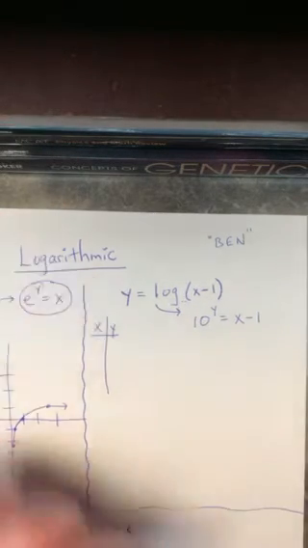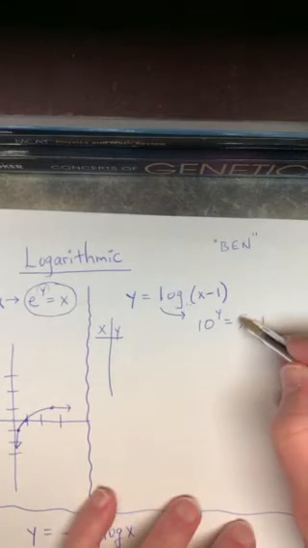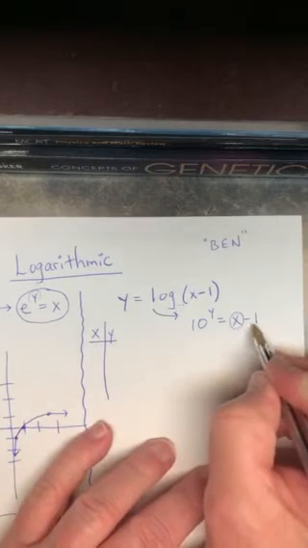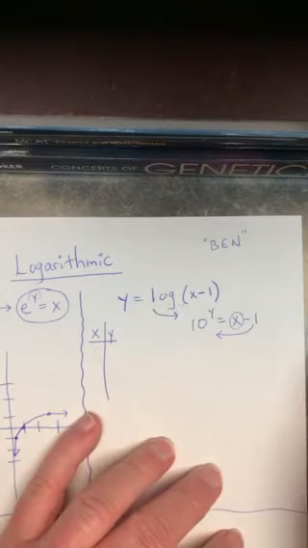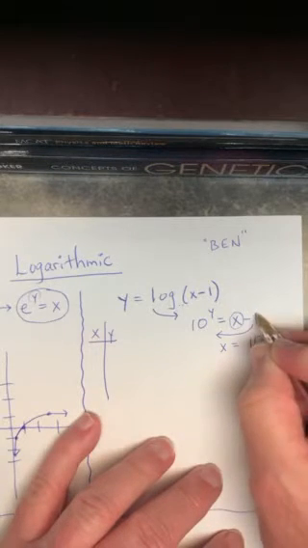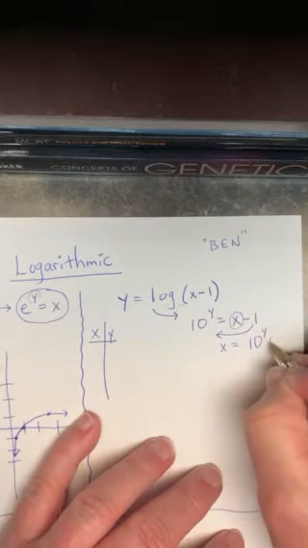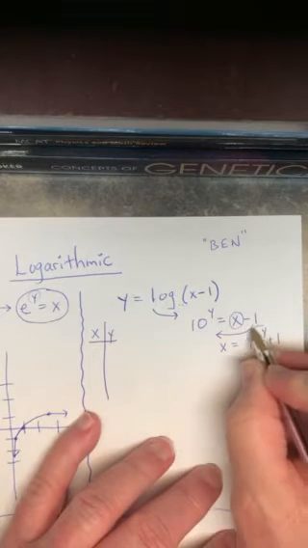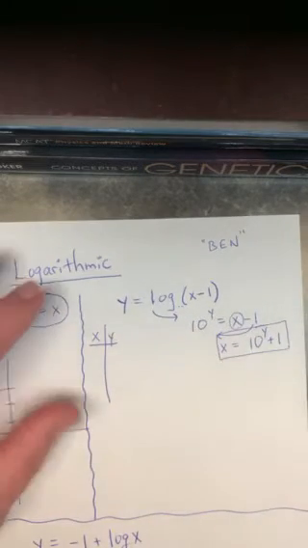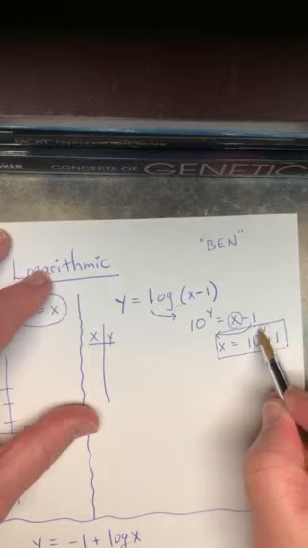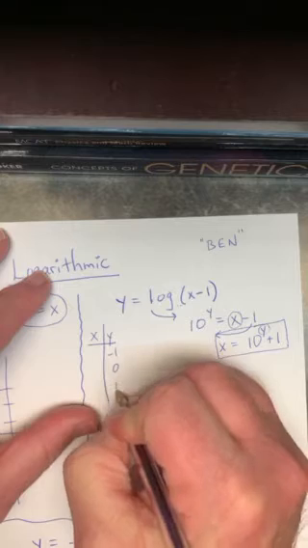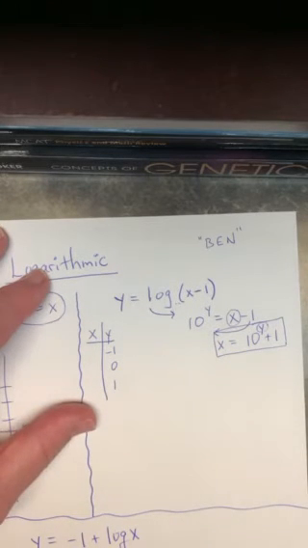Now, guys, notice we're trying to get the x to be by itself when we calculate our values on our table. So you're technically going to shove that 1 over, and we end up with x equals 10 to the y, and then if I'm adding over the 1, I'd have plus 1. And this is what I'm going to work with when I fill in that table. So again, this y is my exponent, and I always want my exponent to be what numbers? -1, 0, and 1. Does that make sense?